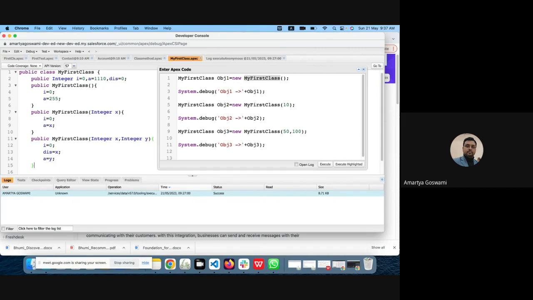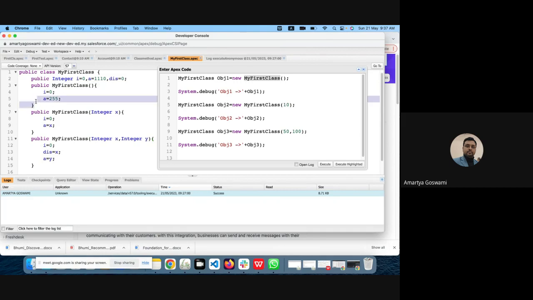Now, as I am writing my own constructors, Apex is not going to provide that. So I have to overload the default constructor with my own code. Your code is going to be used in the actual class when you are calling this.